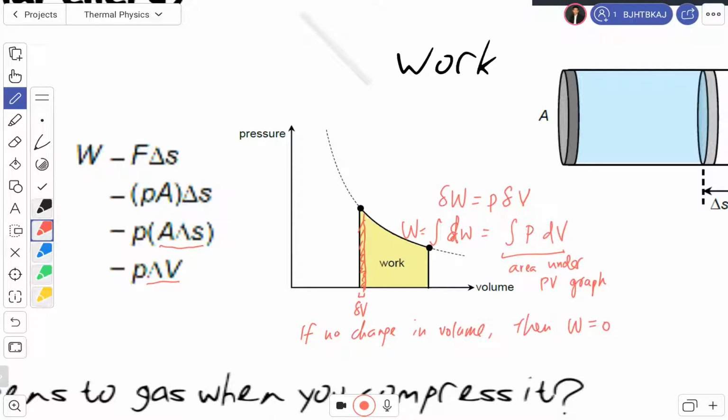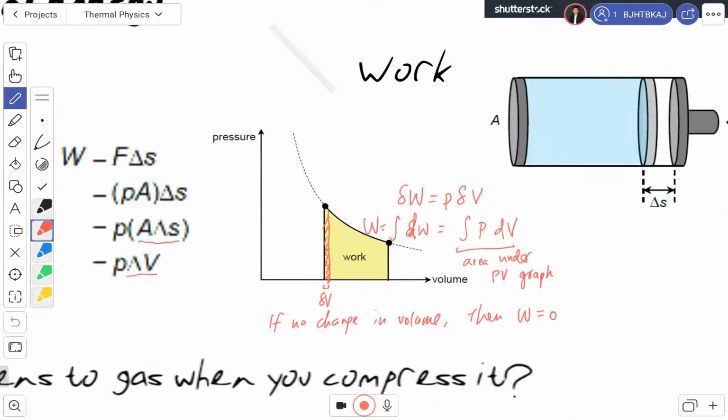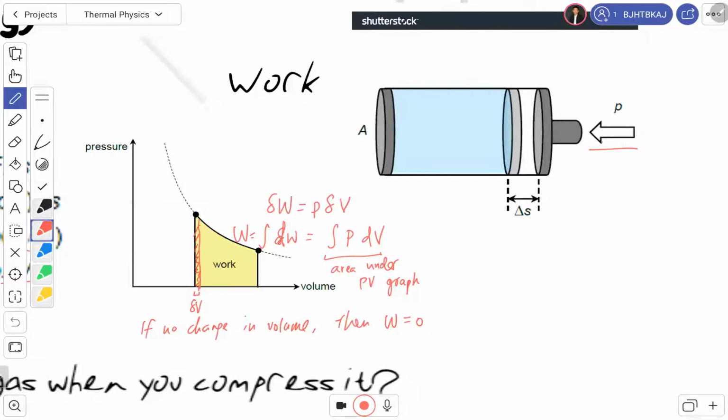What about positive and negative work? What does it mean in this context? Who is applying this force? This is an external agent, which means you. You use your muscle to compress the piston. Relative to the force that you are exerting, if the distance moved is forward, that means this is a compression. By whatever we said thus far, the work done is force times distance moved in the direction of force. If it's a compression, then the work done is positive. Vice versa, if it's an expansion, work done will be negative.